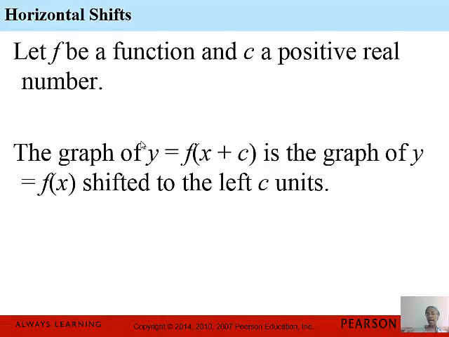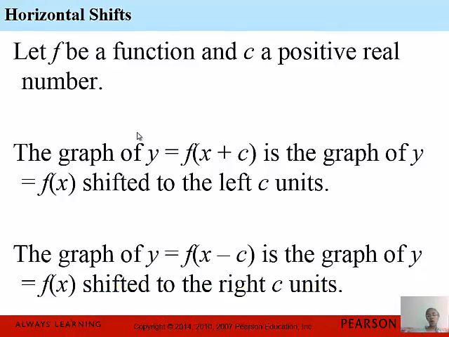So when I'm adding c to my input, so my input is changed in that I've added c to it, that's a shift in the negative horizontal direction. So I've actually moved left. And y equal f of x minus c is the graph of y equal f of x shifted to the right c units. So let's look at an example.